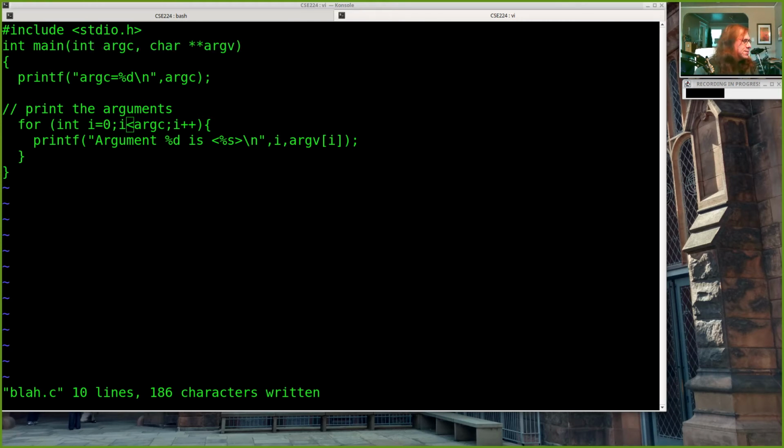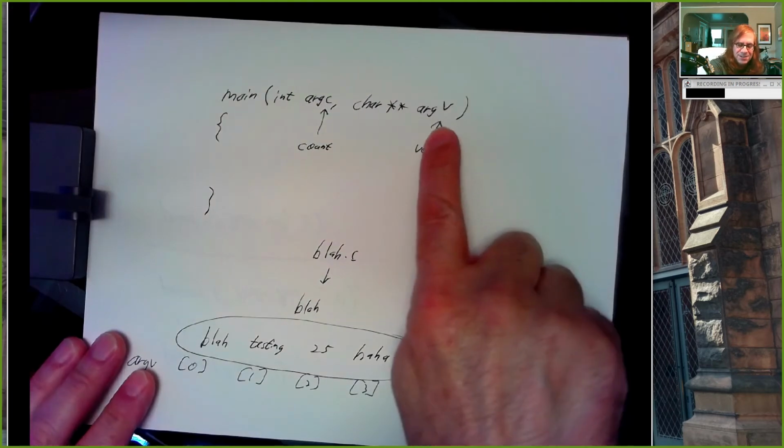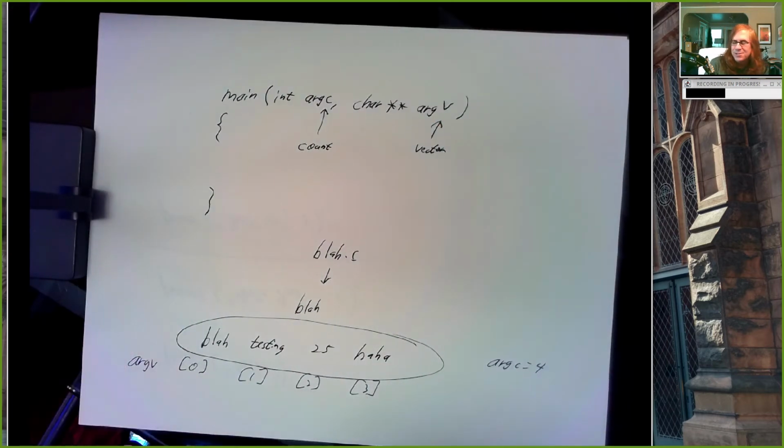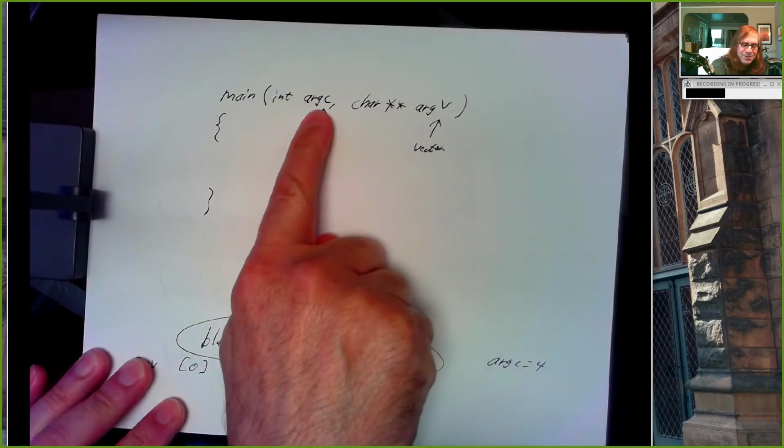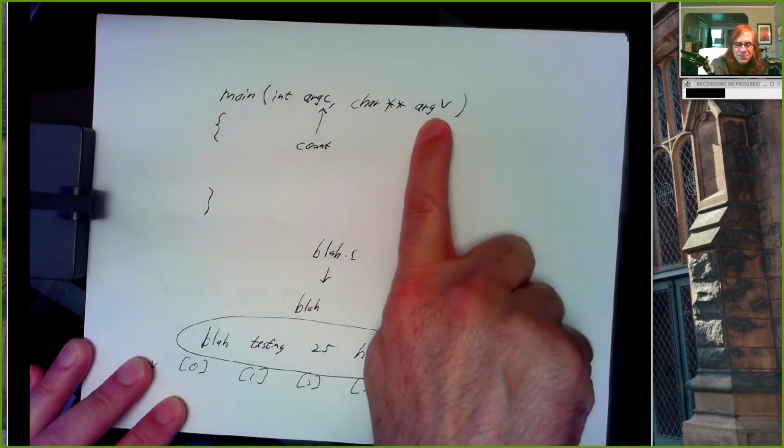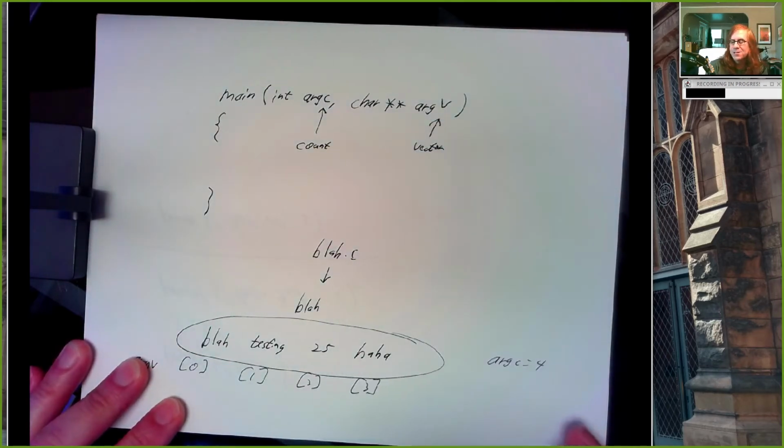That should be ARGC, not ARGV. If you don't know how big this array is, how do you know how many elements are in it? If you don't look at ARGC and you just start using elements from ARGV, how do you know those elements exist?